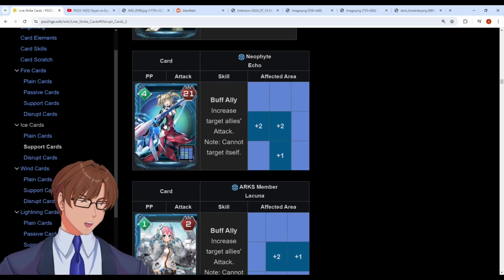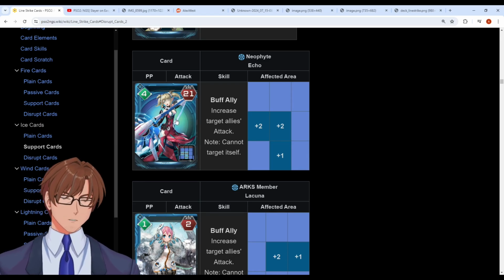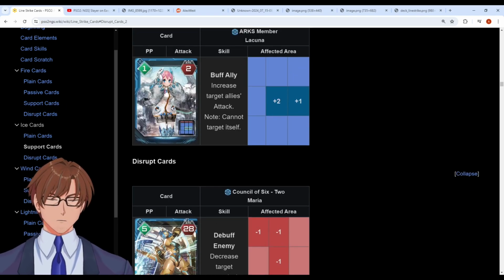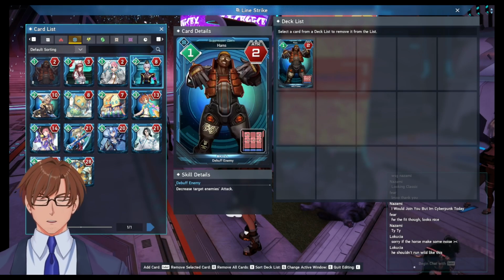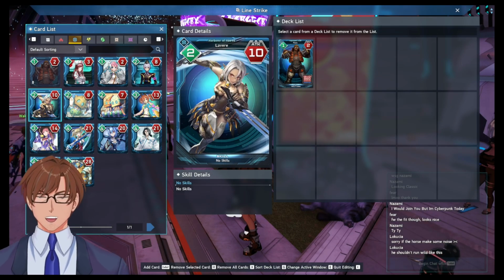Echo over here. And then you can place another card if you want to go for it. But we're not gonna do that. We're focusing on debuff, right? So let's go back here on our deck builder.